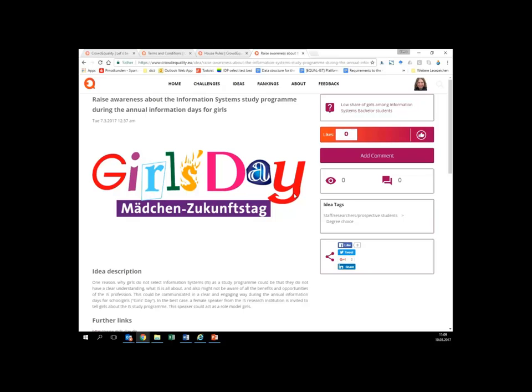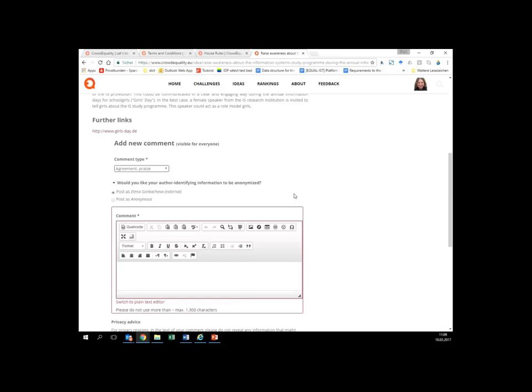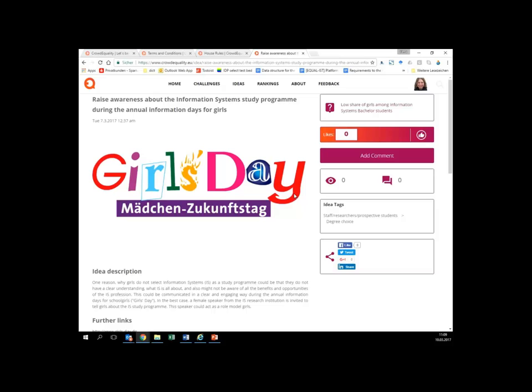The same suggestion from me: when I tried to work as an external user, there were a lot of buttons which were not allowed for me, and it was difficult to understand. Maybe it's better if some message appears, for example, this button or this function is only allowed for registered users. For internal users, yes, for those who are members of universities. Yeah, that's correct. Because of voting buttons, add comment buttons, add idea buttons, and so on. The user tries to do something and all of these buttons are impossible, and it's not very comfortable to work with such a service. Yes, it's better to add some comments.